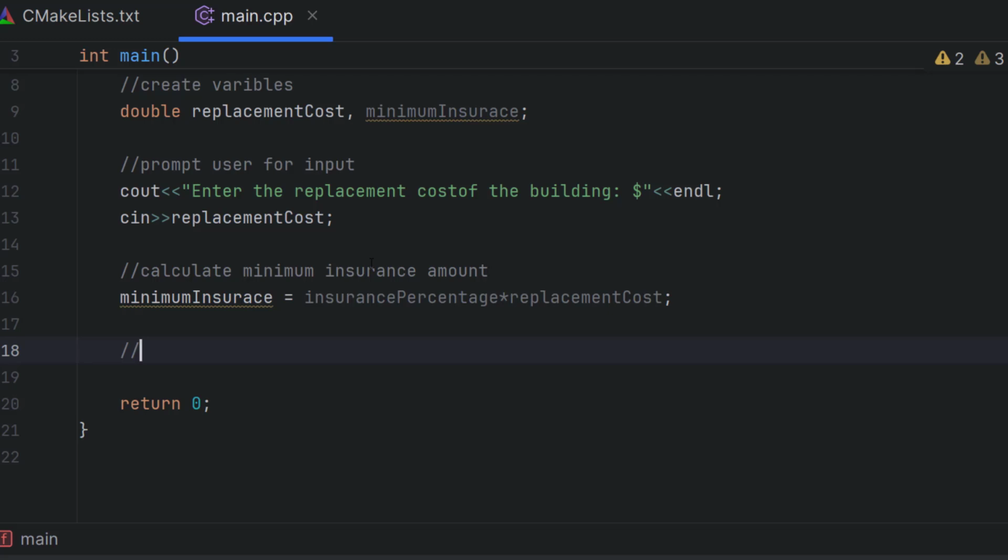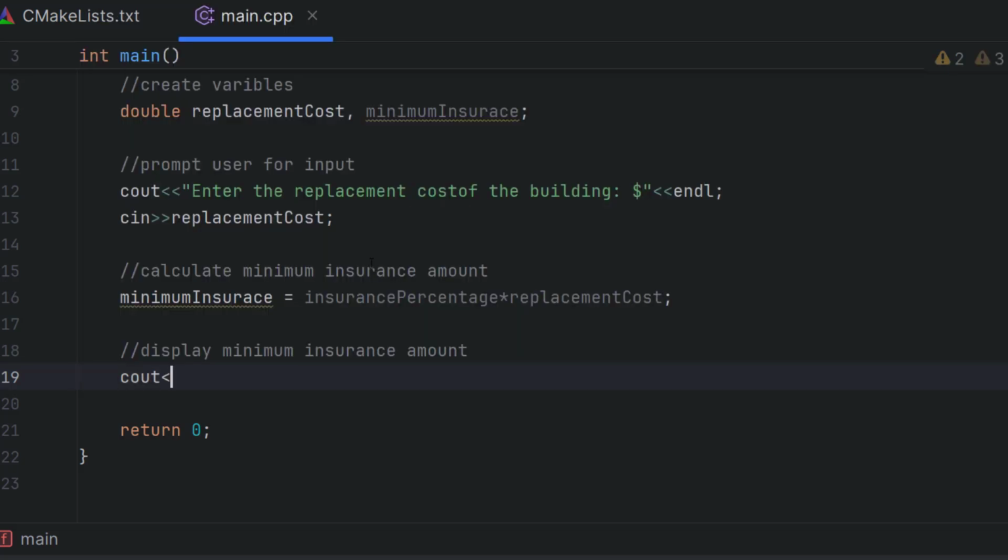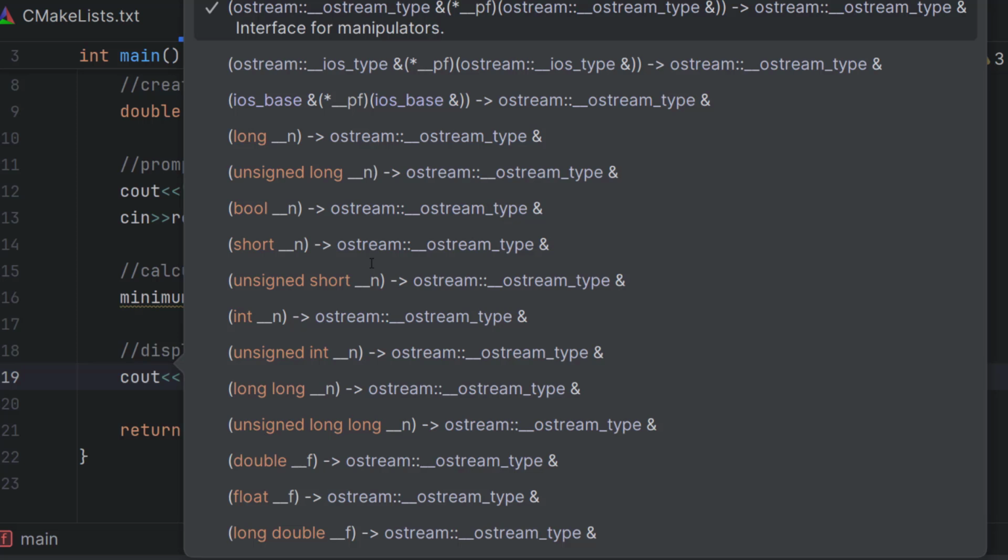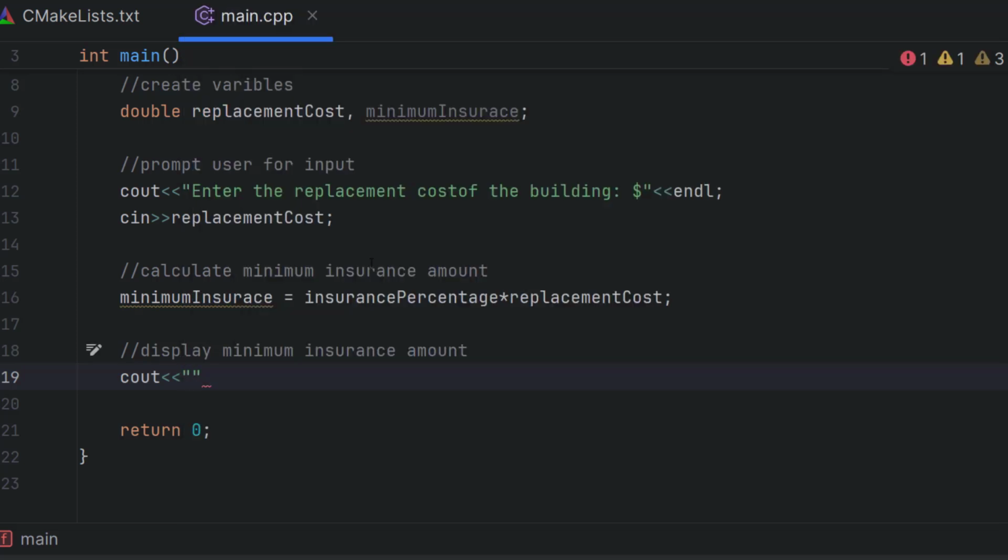So I'll write a comment here as display minimum insurance amounts. All right. How do I display it? I'll see out. I bring my double less than here. In double quotes, I write the minimum insurance amount is, let me bring a semicolon here, and then I'm going to add a dollar sign.